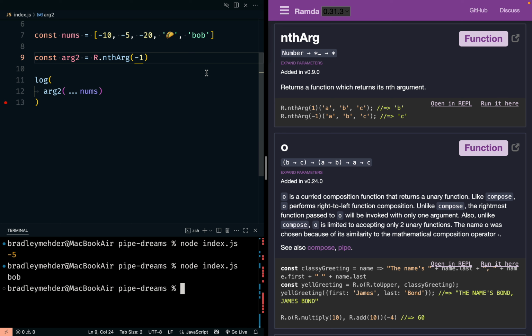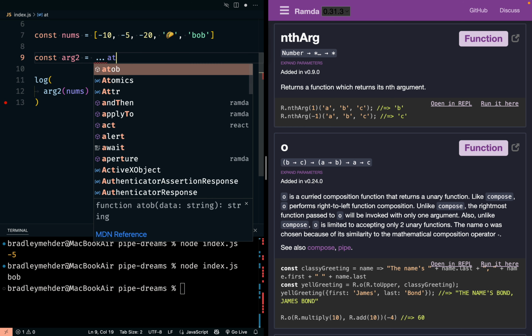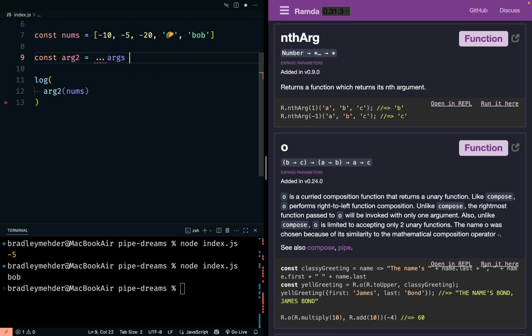I was thinking, how could I do that without this function? I wonder if I can just pass that in as an array. I need to wrap it in parentheses.